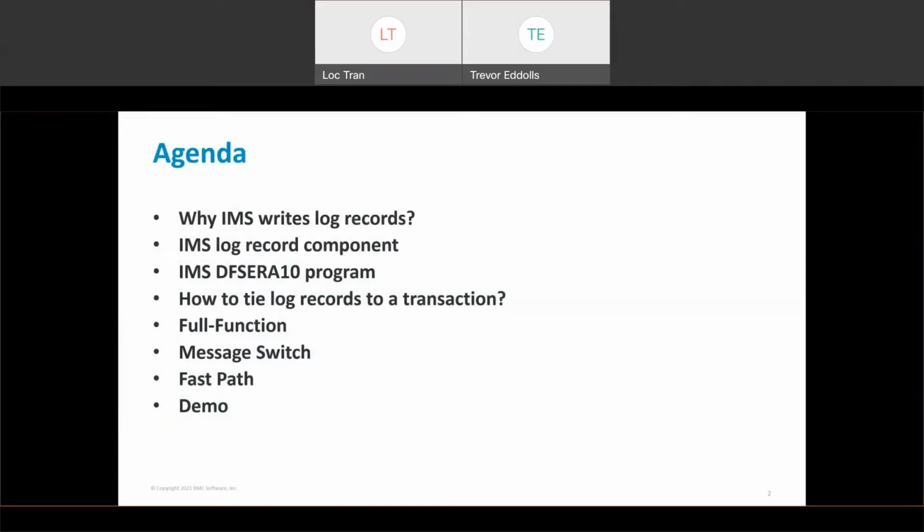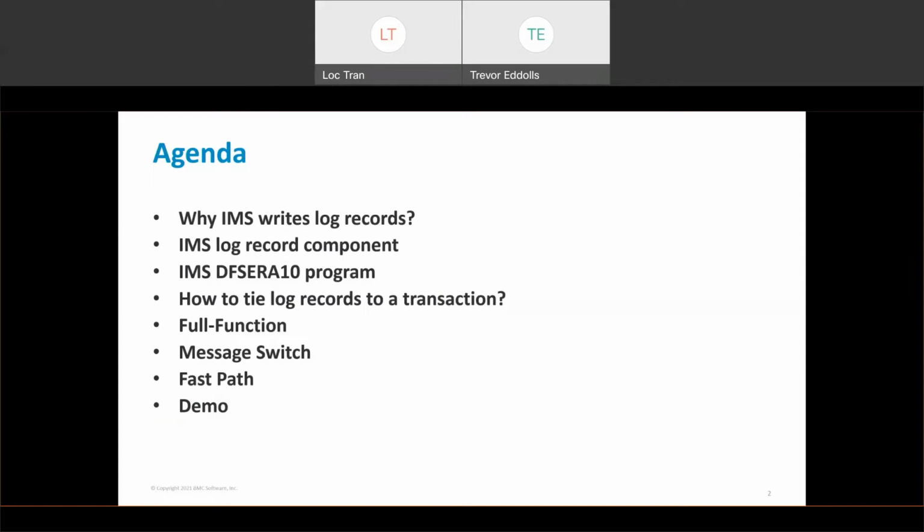First of all, the agenda is how IMS writes log records and why it does that. Then we talk about the IMS log record components, and then the IMS DFSERA10 program, where you can extract or copy log records for your use. Then we discuss the technique of how to tie log records to a transaction.